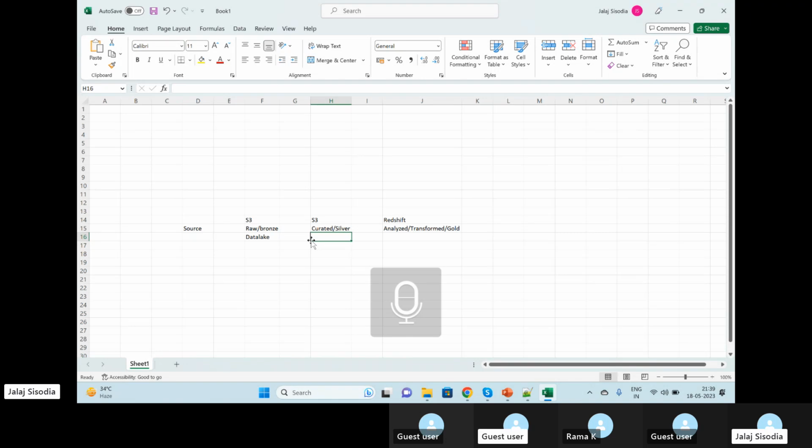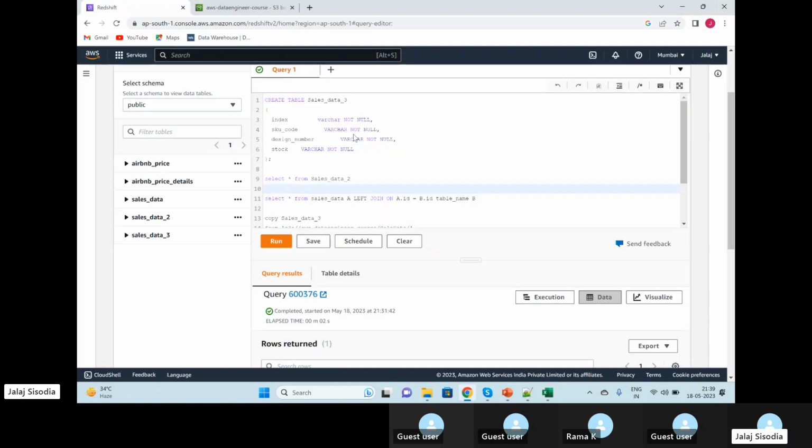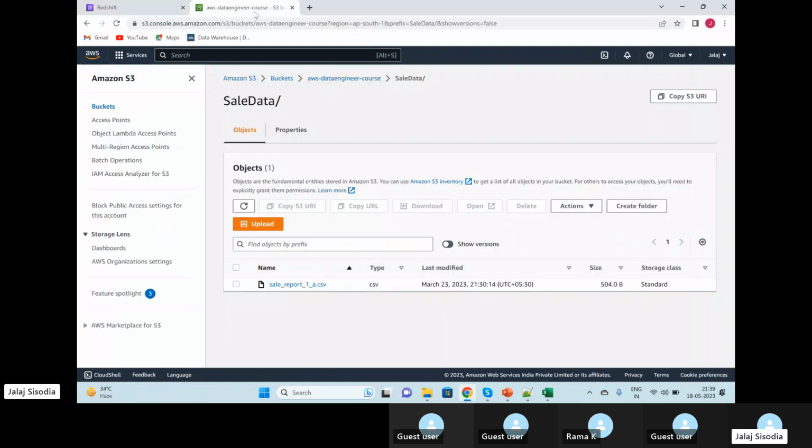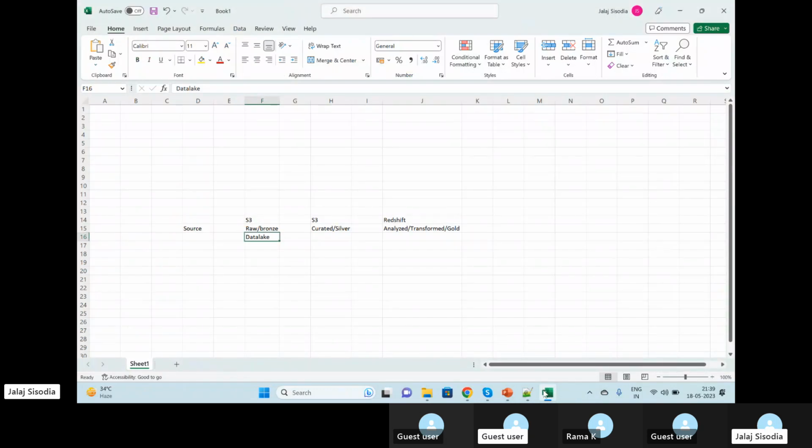S3 copy will always be there, S3 is not moving, and one more copy will be there in the Redshift cluster also. Like I just copied my data, and this file is still there. In the Redshift cluster, distribution using multiple keys is there.